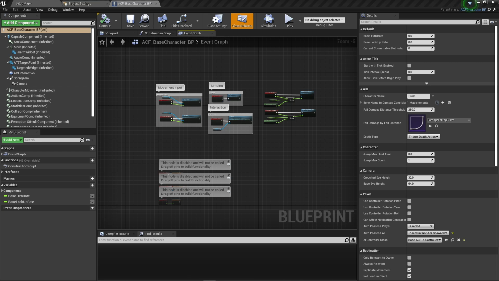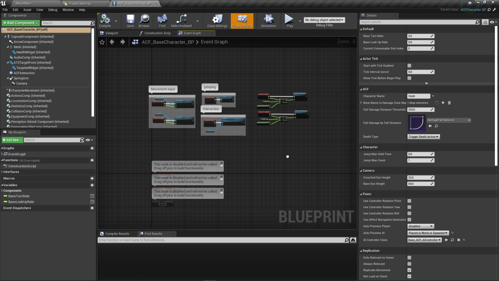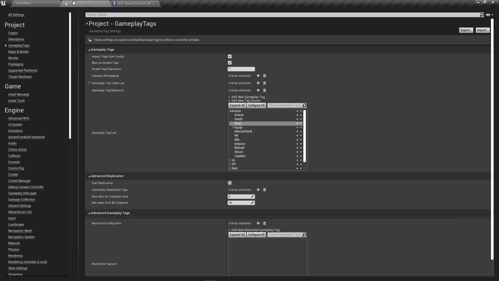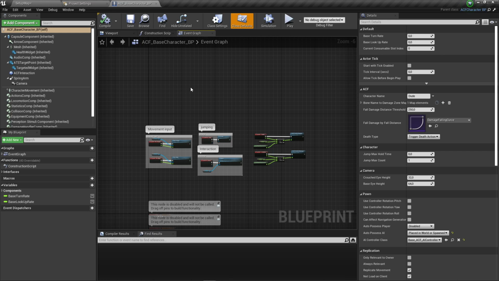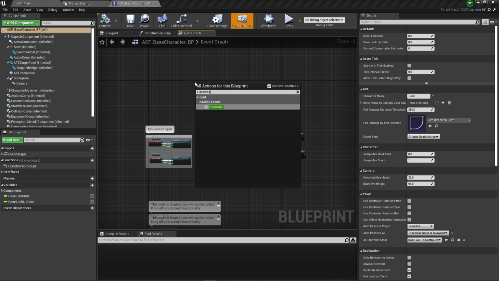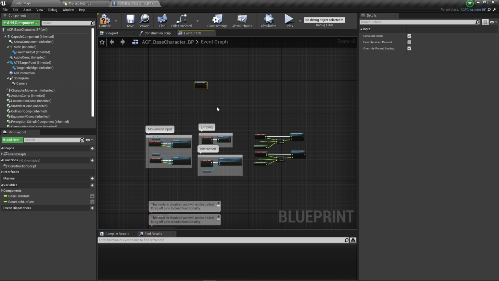Switching over here. We are going to load our inputs. Input. And I want to have the use item. Use item 1.